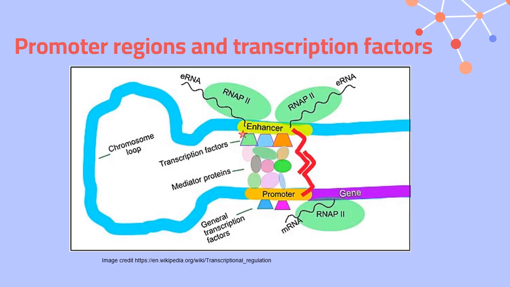That promoter region all by itself isn't quite enough to attract the RNA polymerase and get it to bind. We also have lots of transcription factors that will bind, and these just help us to regulate transcription. So sometimes we have factors that will repress transcription. Sometimes we have factors that will promote transcription. These extra molecules, again, just help us to regulate when we activate genes, when we deactivate genes. And then, of course, when we activate them, RNA polymerase can bind to the promoter region and then transcribe the gene that we're looking at.